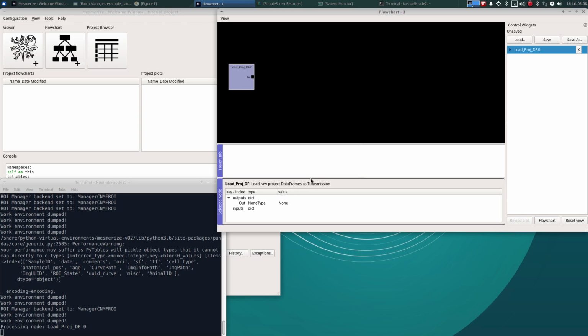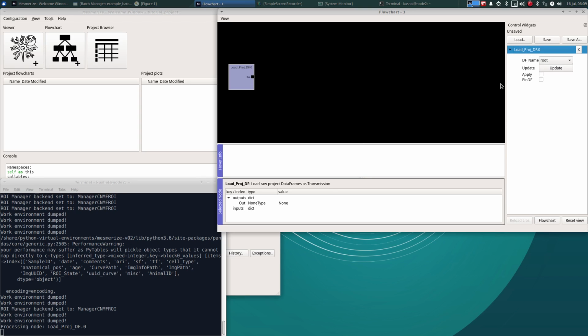A transmission is basically just an object which is passed between nodes, and that forms the basis of how analysis is done in the flowchart. When you click on a node over here, the controls for that node will be highlighted. So when you have many nodes, it helps you not get lost. And when you hover over a terminal, the hover info down here will show you whether there's any output from that node.